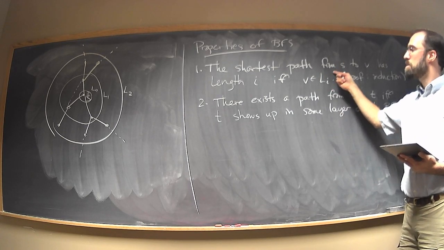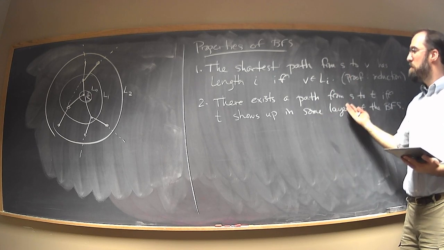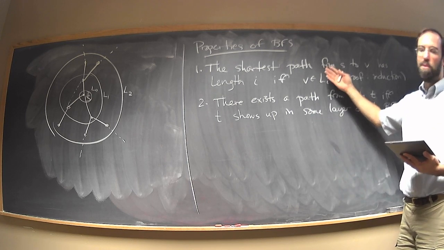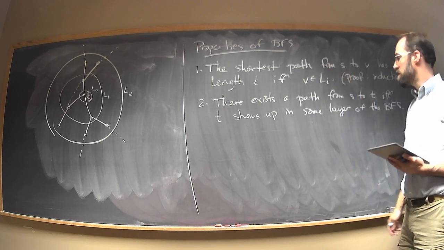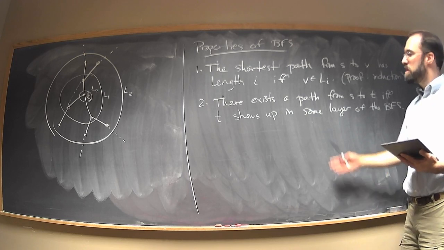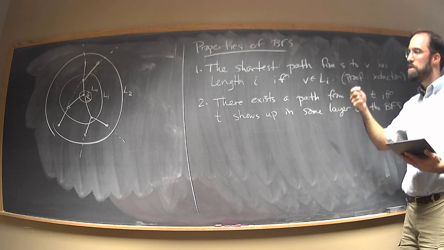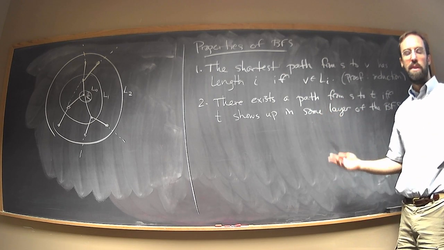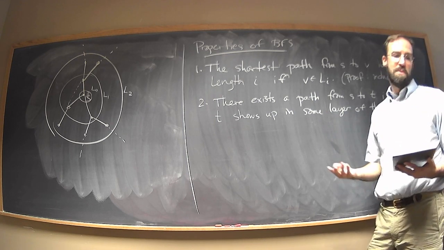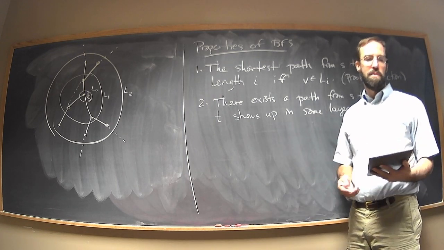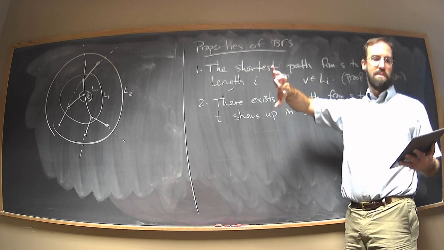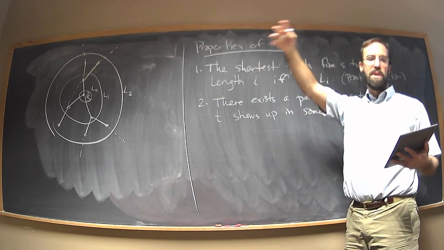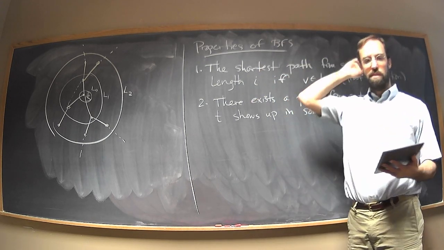If there is a path from S to T, then it has some length. And so if there's a shortest path that has some length, then it has to show up in the layer corresponding to that length. Another way to say this, even without thinking about length, is if we start at S and we keep following all the edges we can, we're eventually going to get to everything we can possibly reach. And if there's something we didn't get to, then it's because there was no path. So we could have 2 completely separate, disconnected components. And if we start doing a breadth-first search from one, we'll get to everything in that component, and we will never get to anything in another component.